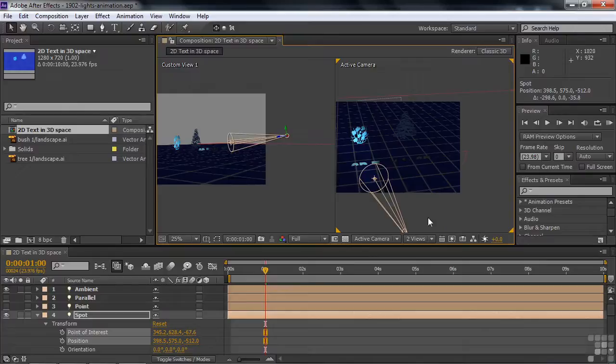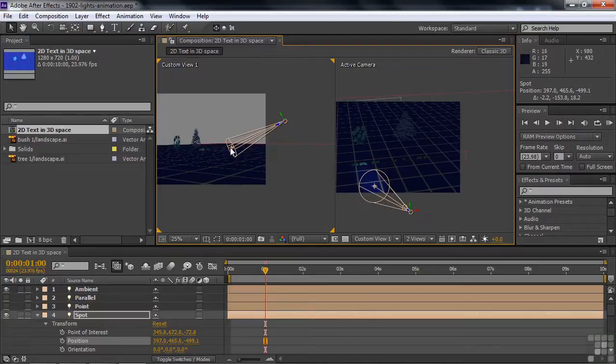Okay. And now if I change the cone, maybe I want it to be a little bit higher. So let me go like this, a little bit like that. And now, though, I don't want the point of interest to go away. I like to keep it pointed there at the letters. So now I'm going to hold down the Control or Command key when I move Y, and now it's going to be pointing down at the letters, but not at the trees. See how that works there?